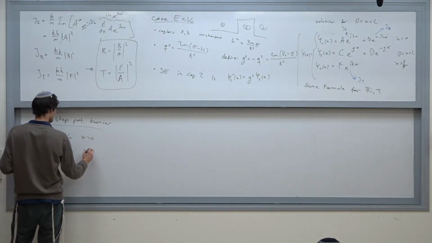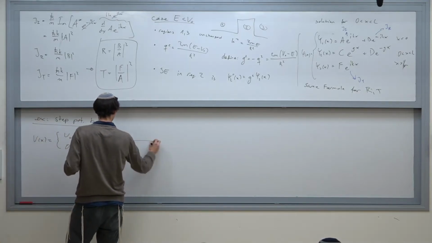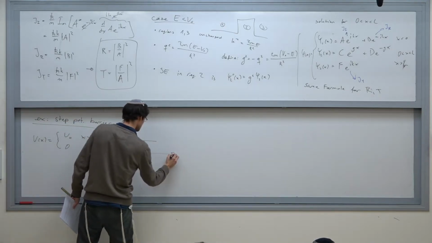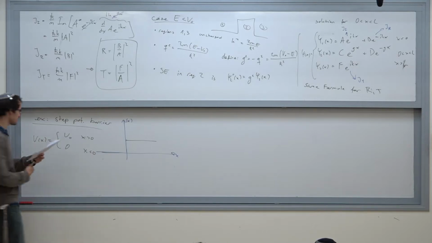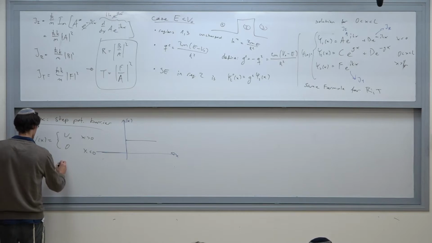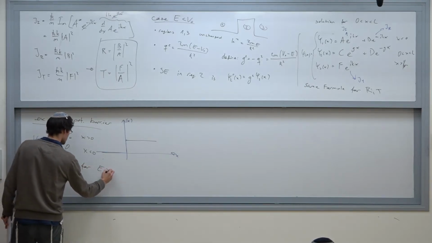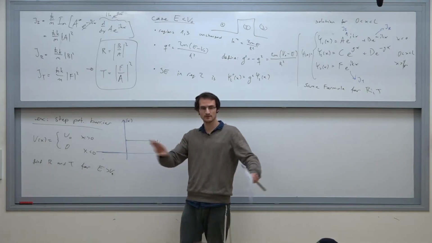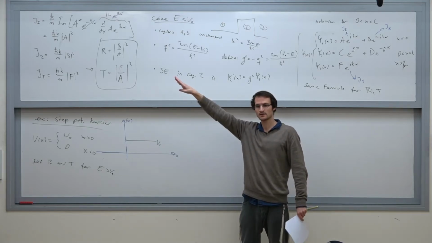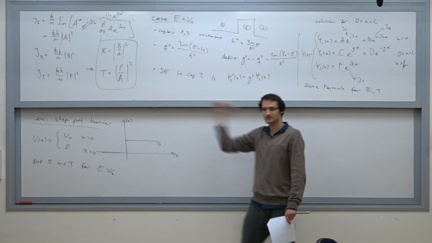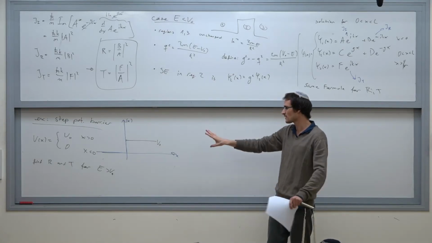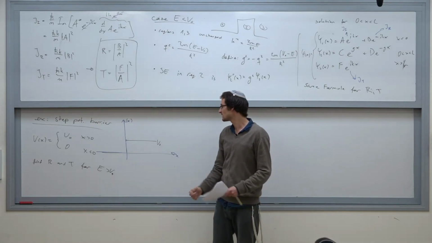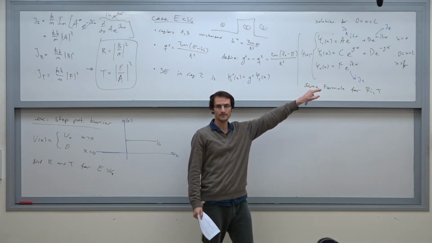So it's a step function, a theta function, Heaviside function, call it what you want. The question is to find R and T for E larger than V0. This is V0 here. Of course, same initial conditions that we talked about. Initial conditions are always the same. The particle starts way over there and comes this way. We're interested in how many particles will eventually end up back over there, and how many particles will pass this barrier and end up all the way over there. Okay?